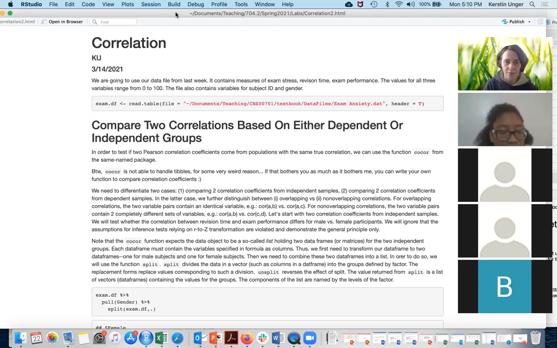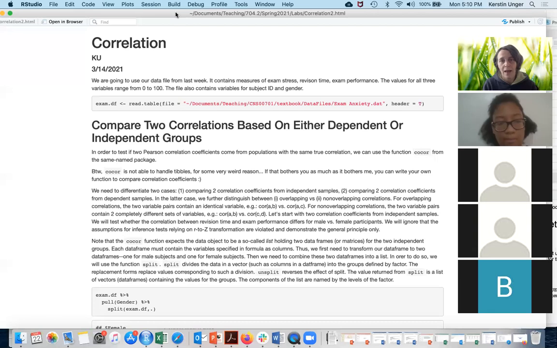If you have two correlations that you actually want to compare, a first basic differentiation that you have to make is: are these correlations from dependent samples or from independent samples? You can interpret that in the same way that you would always interpret dependent and independent samples. To give an example, sticking with our example, say I was interested in the correlation between exam anxiety and exam performance for students at Hunter versus students at Queens College. Then I have two independent samples, the Hunter students and the Queens College students, and so I have two correlation coefficients, one for each of these two samples. Then I can compare them with a proper method for independent samples.